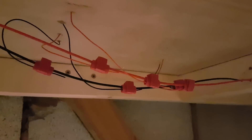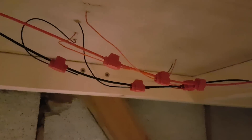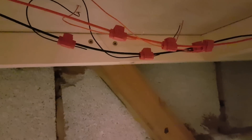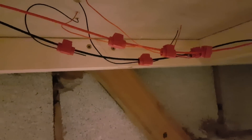Some time later, this is one side of the layout and you can see the six dropper points all wired in. The only thing I found with the splicers is you need to give them a really hard squeeze with a pair of pliers, just so the splice actually cuts through the thinner dropper wire. Otherwise it didn't actually go through. It goes through the big bus wire no problem, but the thin ones you really have to give it a tight squeeze.